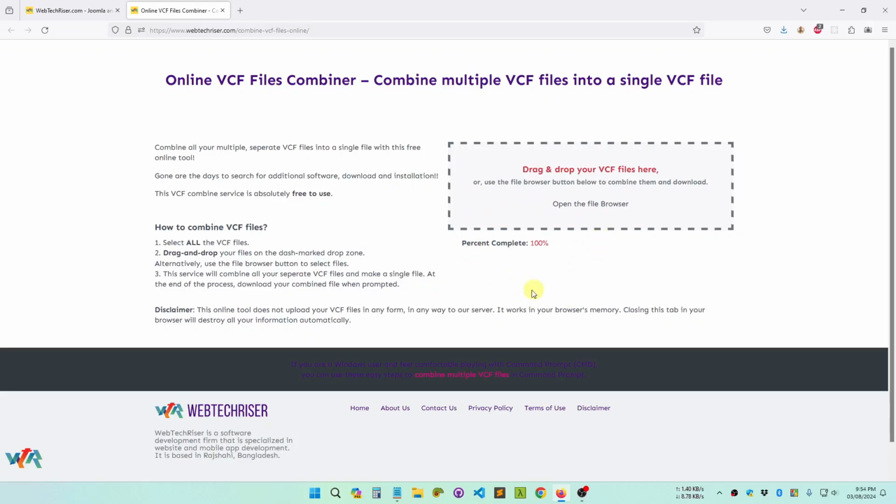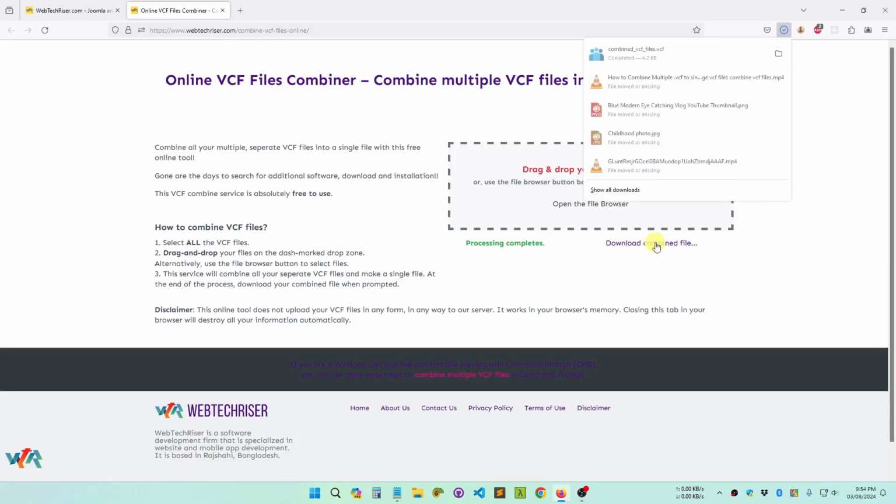This tool will then convert all the files into a single file one by one. Just we need to wait for a few moments and it will be complete. It's still working, and when it finishes it will give us a helpful message that it has finished. Yes, and now download the combined file. The file has been completed and downloaded successfully.